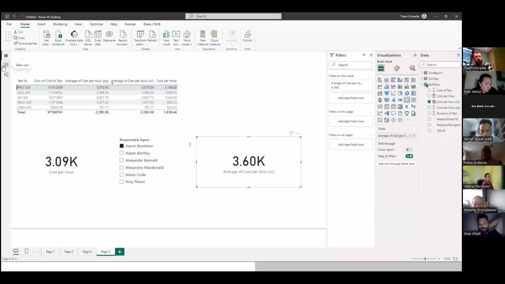So what it's doing now is it's looking at all entries where Aaron Bootman is. It's taking the column that we calculated, and it's calculating the average of that. So this one is the average cost per hour, if you want to think about it like that. And this one is the actual cost per hour, because this one takes into account the actual hours and the actual durations, whereas this one takes all of the costs and simply averages it. So this one gives you the average cost per hour, whereas this one gives you the actual cost per hour.